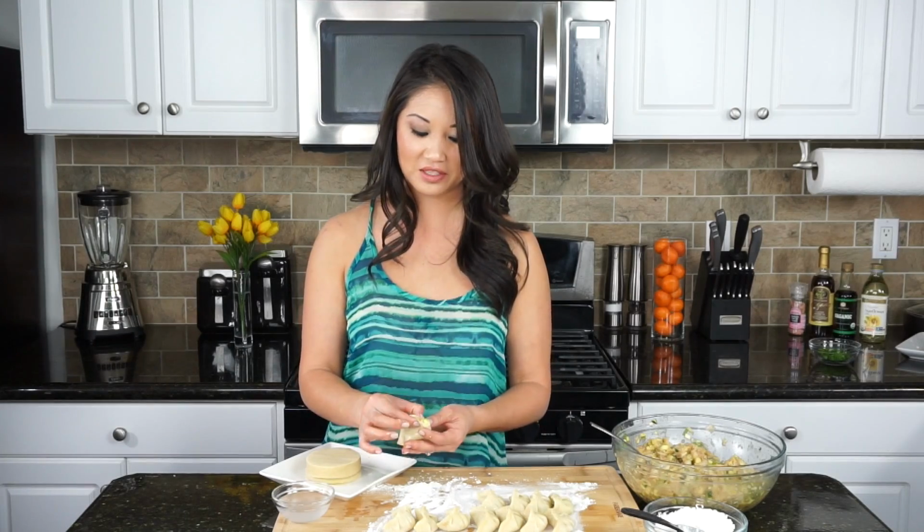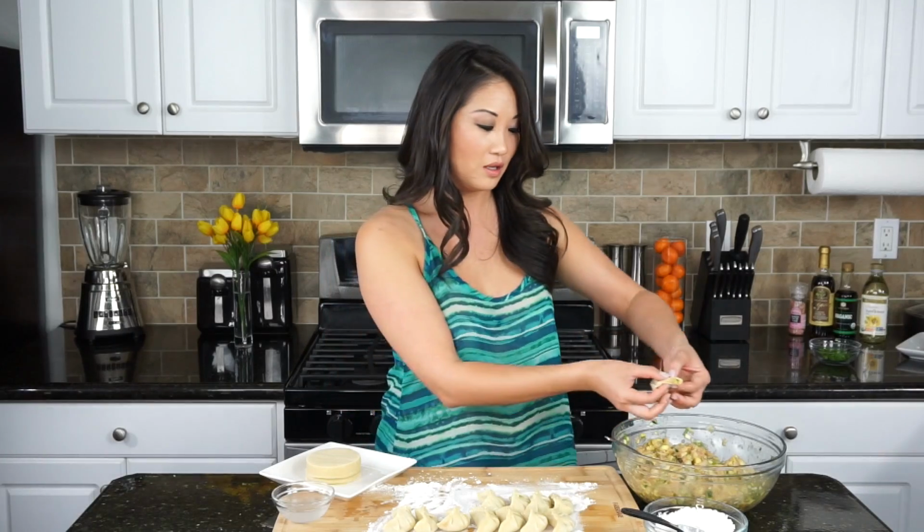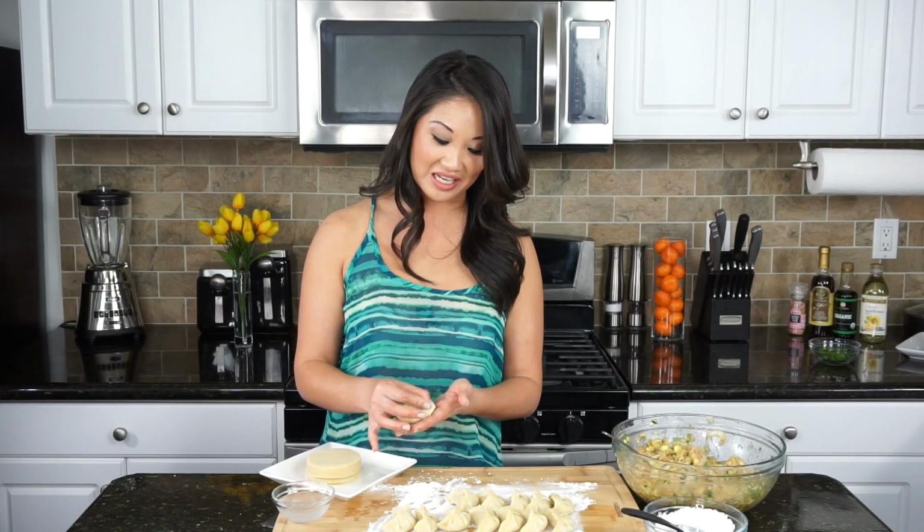So if you have this situation where there's too much filling, you can just squeeze it out into the bowl and nobody will know. The more you do of these, the easier it becomes. And if they're ugly, it's okay. Then you just have an ugly dumpling. Still tastes good though.